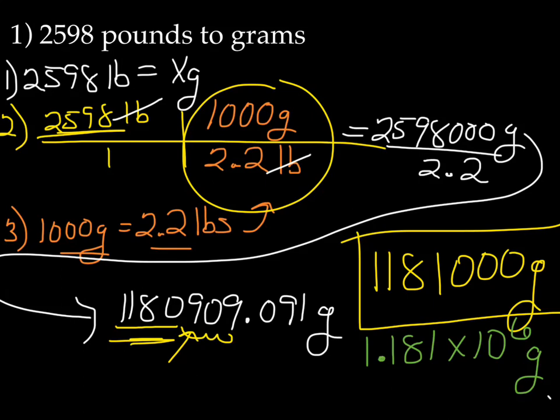Okay, before I move on to number 2, I wanted to point out a couple things. First of all, it's super important that you write your units. I wrote the units here and here and here and here. Make sure you write your units. It'll keep you from making a stupid mistake, like putting the wrong number in the wrong place. Also, make sure you double check that you wrote your units in the right place by crossing out units. It takes an extra second to do that. However, you're likely to get the answer right. Okay? So now let's try number 2.